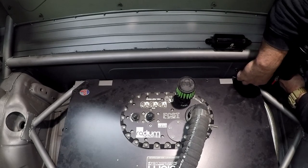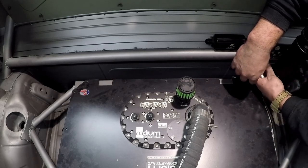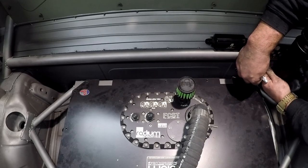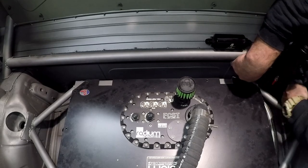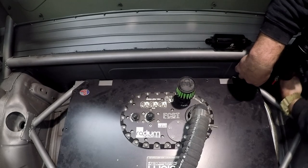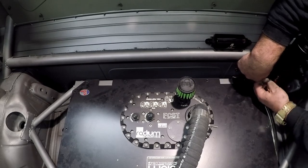The nozzle should point at kind of the center of the fuel cell. You can see me working to get a nice smooth bend to have this nozzle pointed at the fuel cell in the orientation I wanted. It's really difficult when you're trying to make these tighter bends without kinking it, especially when you can't get the little tubing bender in there. But I got it to work and the nozzle is pointed in the right direction.